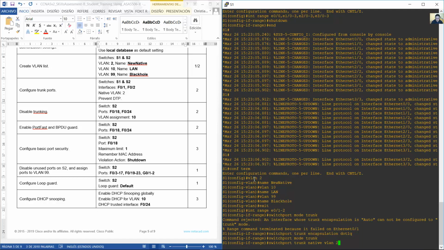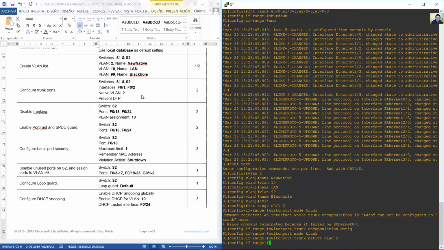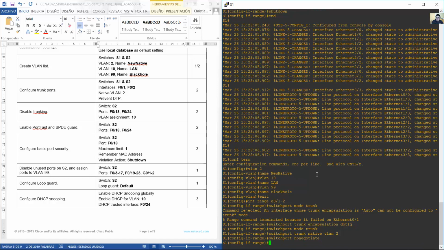Remember, VLAN 2 is the new native VLAN. And prevent DTP, switchport nonegotiate. Okay, remember that this interface is already enabled.